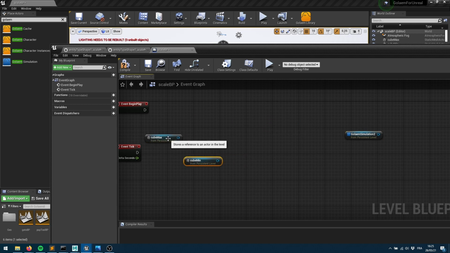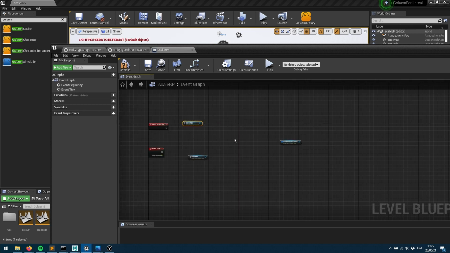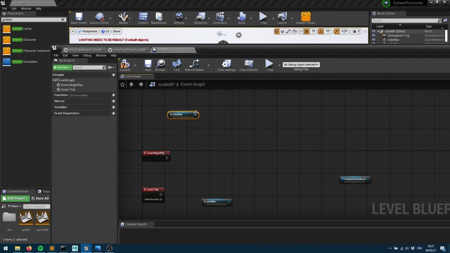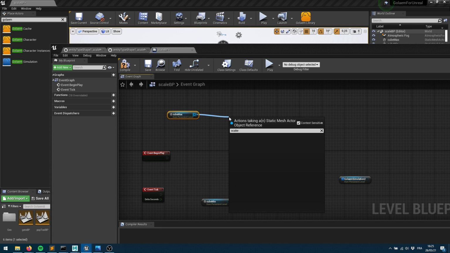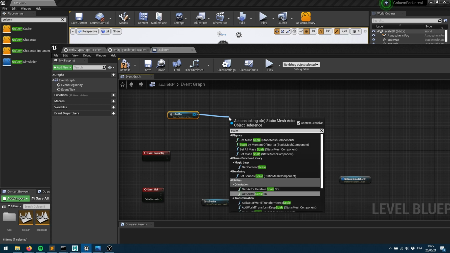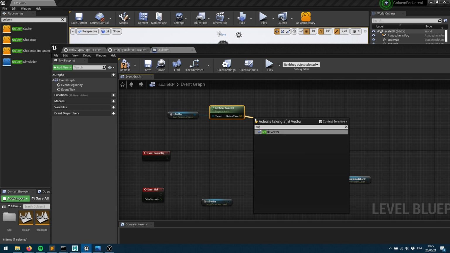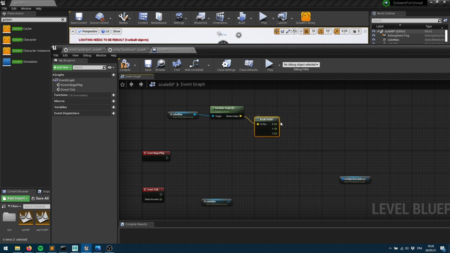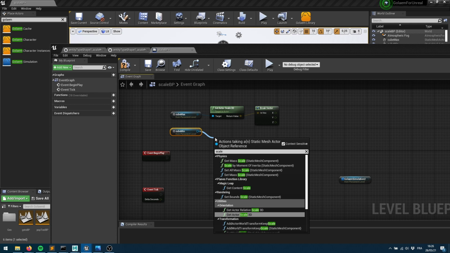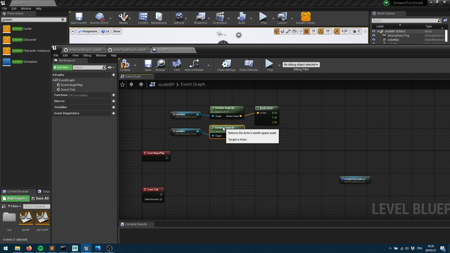So let's see in terms of the Unreal system how I can get the scale from my cube max. I can just type scale here, I think. And I've got a get actor scale 3D, which returns a vector, and I can break that vector to only get the first attribute of it. So that's my cube max scale value here. And I want to do something similar for my cube min, so I'm going to do exactly the same thing here.